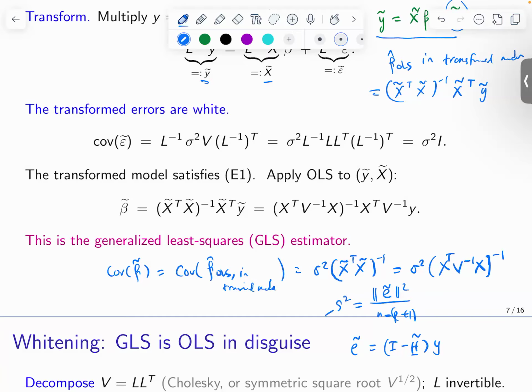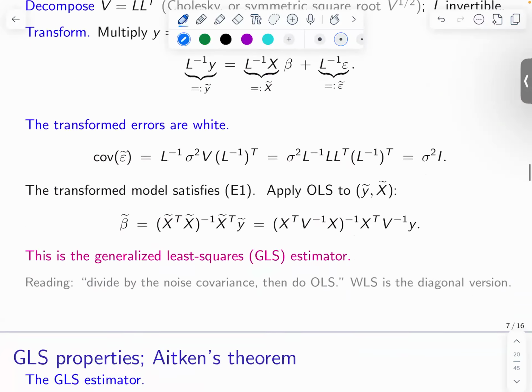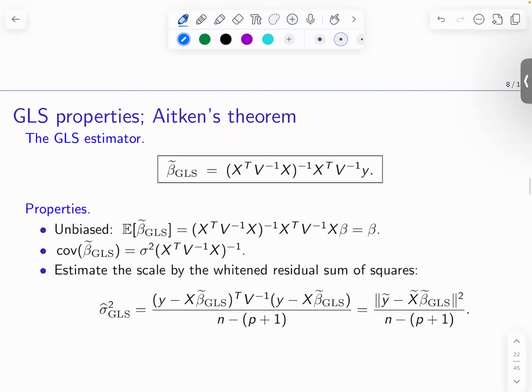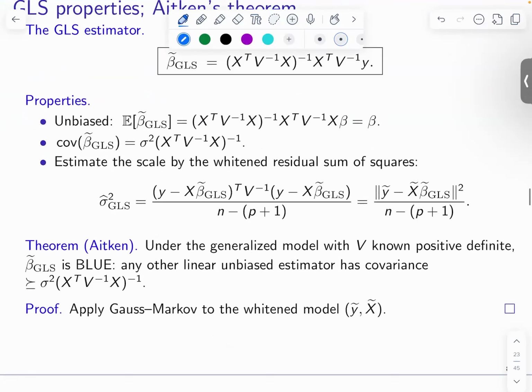So you get an unbiased estimator of the variance, and you can compute the confidence intervals, the t-test and the F-test. Whatever you're going to do, you can do it in the usual way in the transformed model, but you can also translate everything into the original X, y and V. So for example, this is going to be unbiased. The covariance would be this, and then the sigma hat squared, or you can call it s squared, for GLS is the e tilde squared. And if you unpack what it means, that would give you this. Roughly, we are basically taking inner products if you look at it carefully.